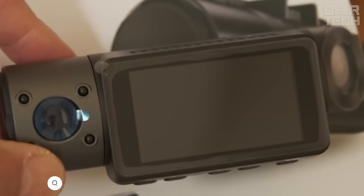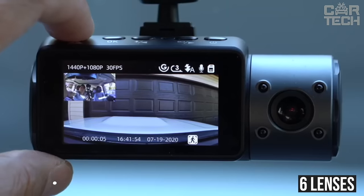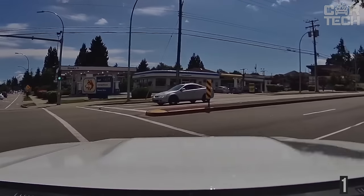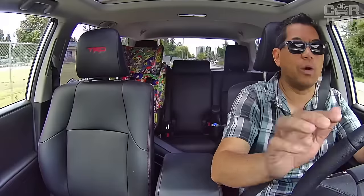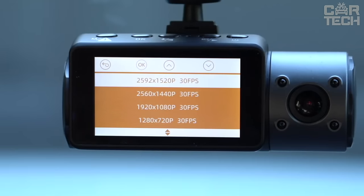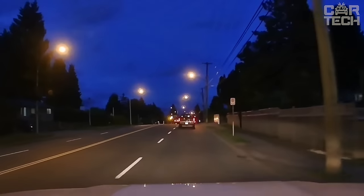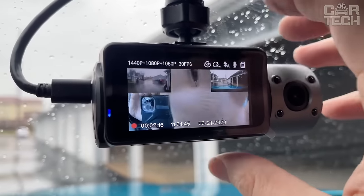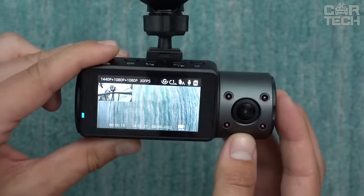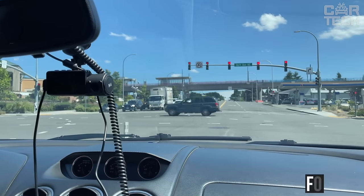Vantrue M4 3-camera video recorder with Sony sensor gives super-clear picture day and night. The device has 6 lenses with aperture f1.4 — the front camera has an angle of 155 degrees, the interior camera 165 degrees, and the rear camera 160 degrees. High-quality recording is supported with a resolution of up to 2560x1440p at 30fps. It shoots clear videos in dark night and bright sunny day, features automatic recording when detecting motion and vibration, GPS coordinate tracking, and supports flash cards up to 256GB for 7-10 days of recording.